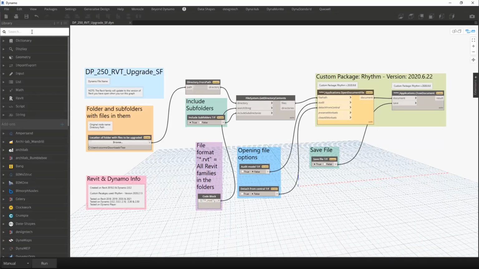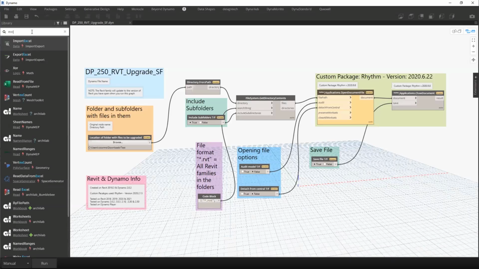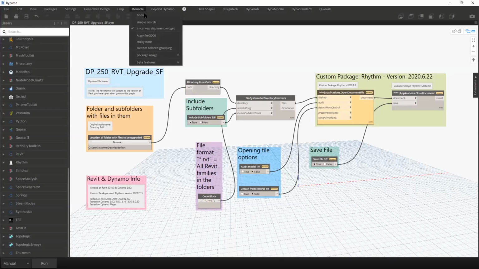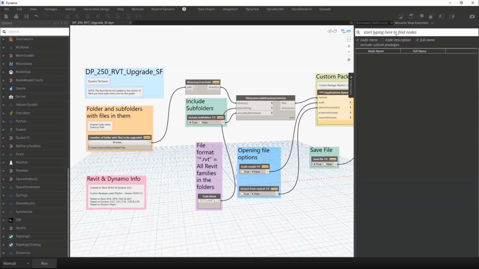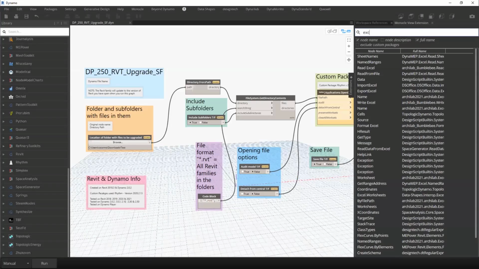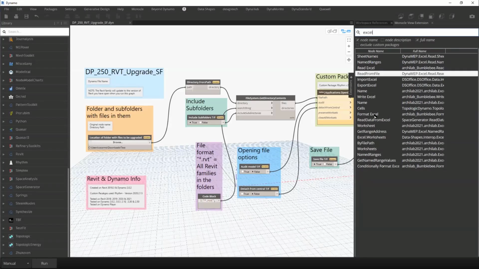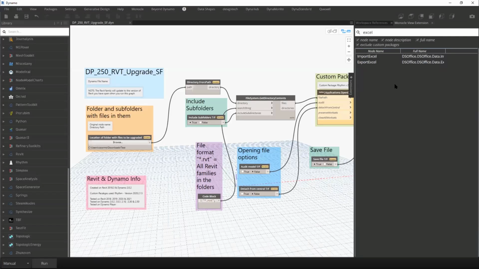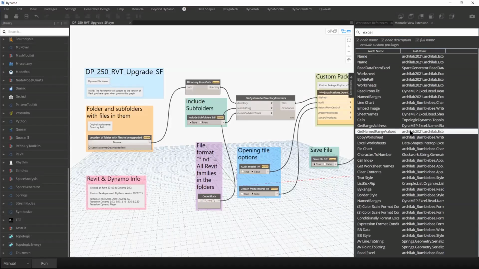And last thing that makes life a little bit easier. So if I come back in here and I search, I'm looking for Excel nodes. So it's getting better. What we're able to do with John's tool is we can do a simple search, it pops up, and now I can say Excel nodes. Not only does it show me the name of the nodes very quickly, it gives me the full name. I can also get the description in here if I will. So it gives me the description. I can exclude custom packages, so I'm only looking for packages there. And you see how lightning fast this thing is?